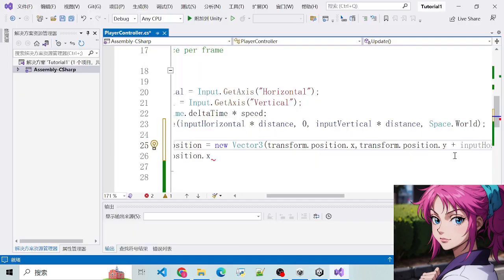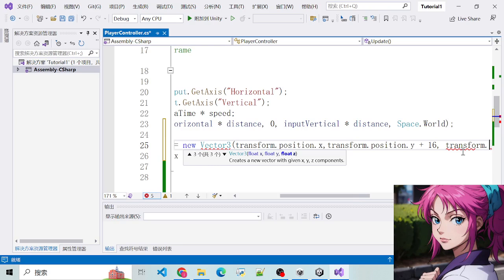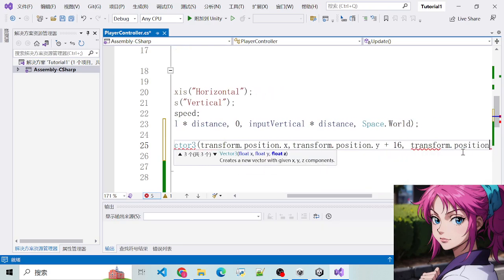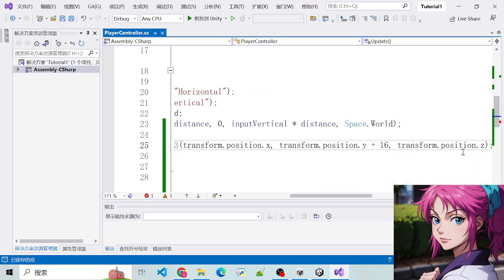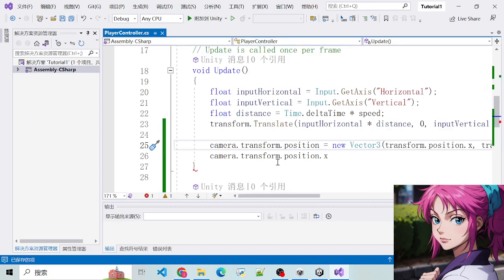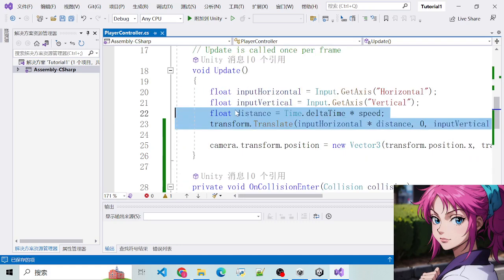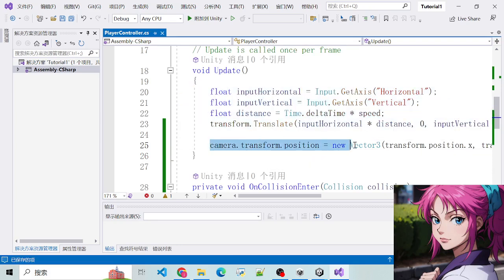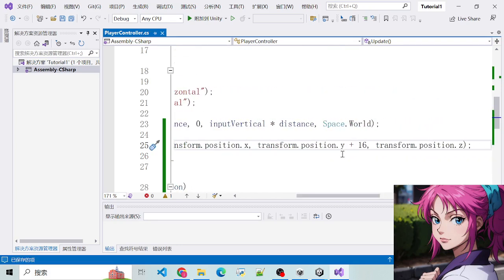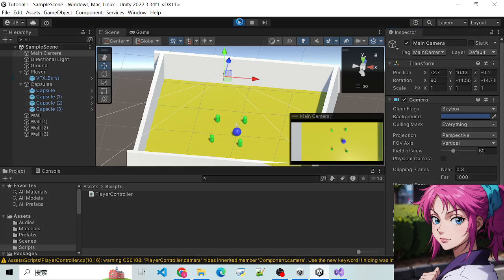Okay, so let's choose it to be 16. This means the position is just on the ball. So let's have a try to see whether it works.